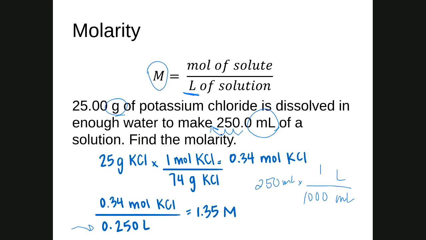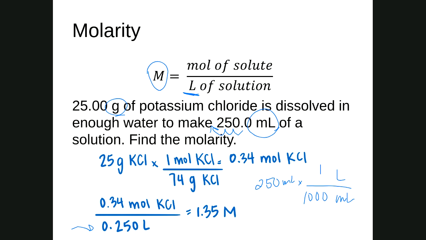So we take our moles divided by our liters, and that gives us our molarity. So we would say that this is a 1.35 molar solution of potassium chloride. Again, this is the most common expression of concentration in chemistry. So if we were actually in the lab together, 99% of what we would work with would be different molarity solutions, not so much the weight to volume. But again, weight to volume is much more common in biology courses. So you probably have or will see one of the two.